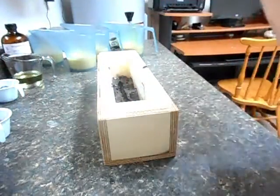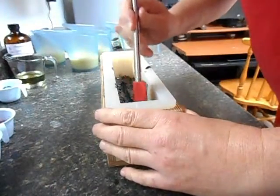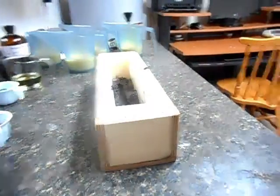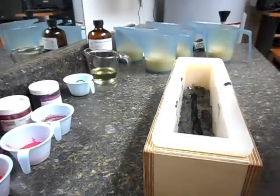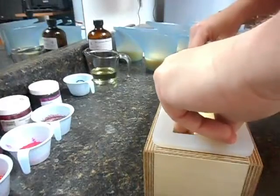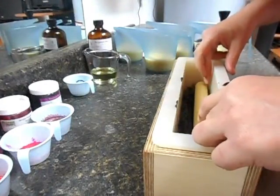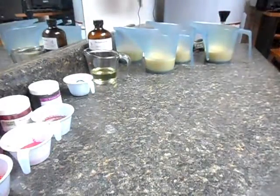And that's nice and textured. Now we are going to see that down in there. So what we're going to do now is lay the sun down there. I'm going to put the cut edge at the bottom so it sort of looks like it's sitting on the horizon. And this is a little bit shorter than my mold. Not a whole lot I can do. Just kind of gently place it so it fills in the gaps. Let's set the mold aside and work on the next one.